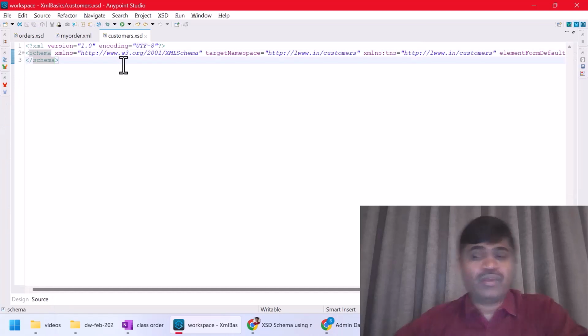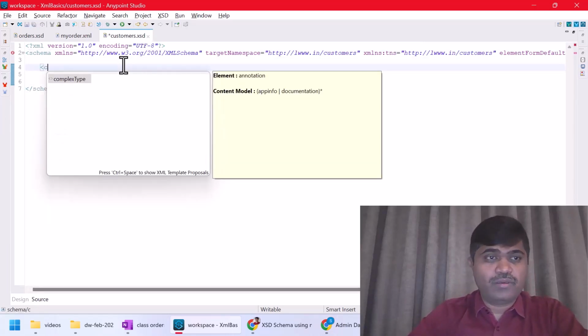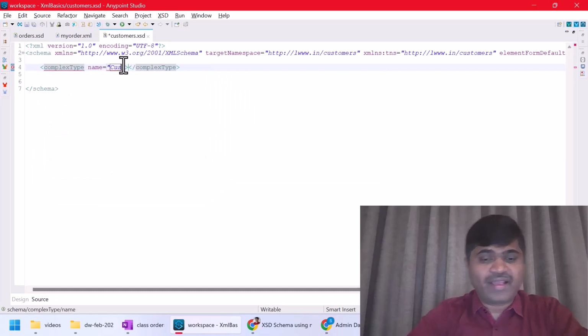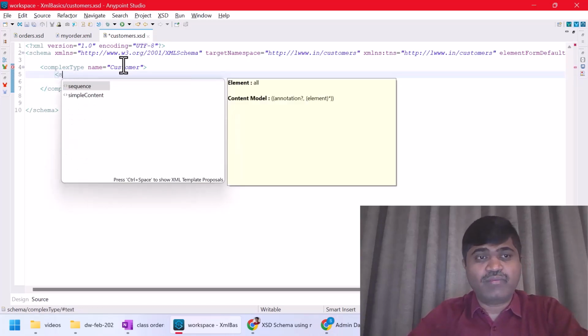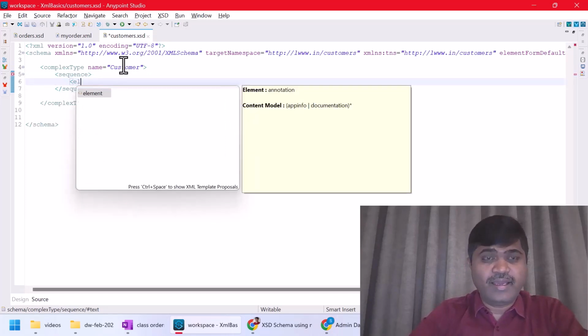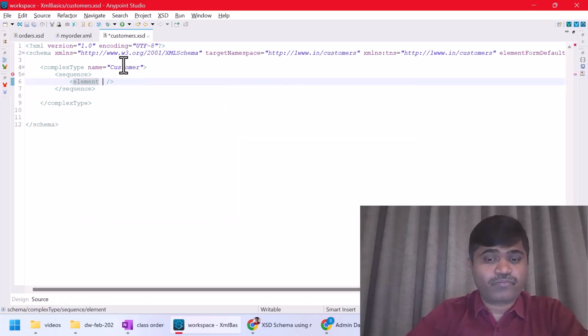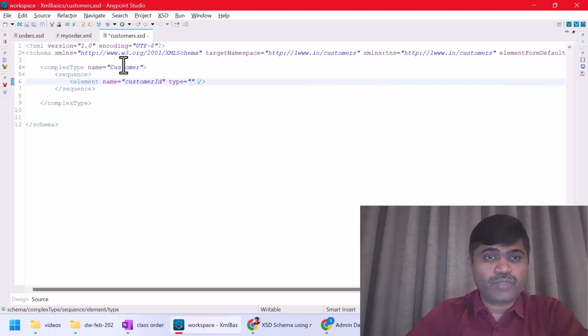Fine. Now here I am going to define a complex type with name customer and let it have a sequence of customer ID element and let it be of type int. So I want it to be very simple.